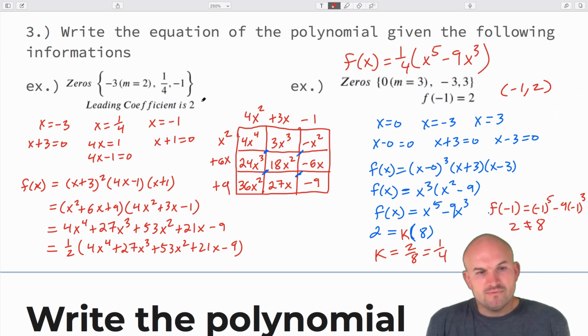So what do we do? How do we go from a coefficient of 4 to a coefficient of 2? And again, we got to be careful. We can't subtract or add a number. That would be like applying a transformation. That's going to change our zeros. However, we can change a scalar.